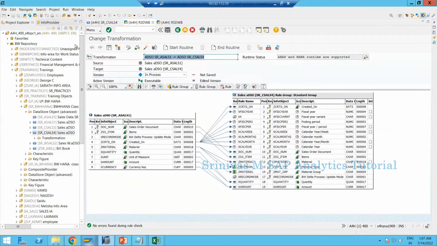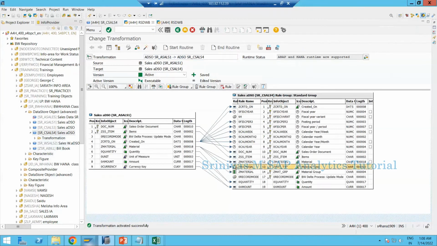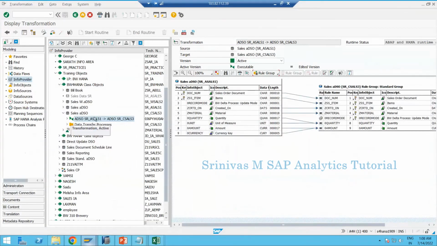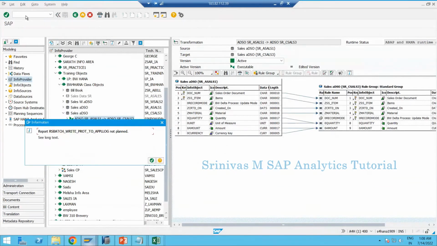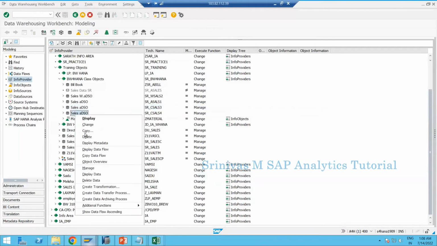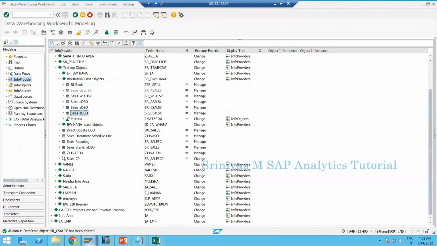So here also, with read from master data, I'm activating my transformation. I will show you one read from master data from data source to write optimized DSO later, so you will understand it better instead of my telling it verbally. Now I'm going to delete the content from my cube and reload one more time. I'm going to /n RSA1 to refresh the screen and get all the new changes into my GUI, and this is my cube. I'm going to drop data, delete data. Yes, now all data got deleted.